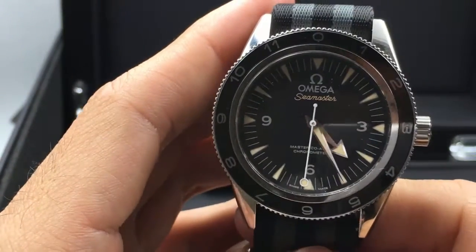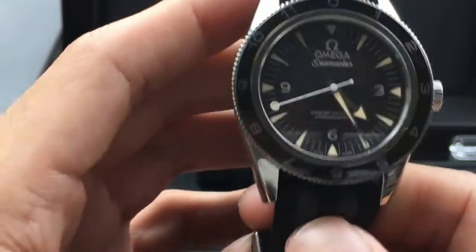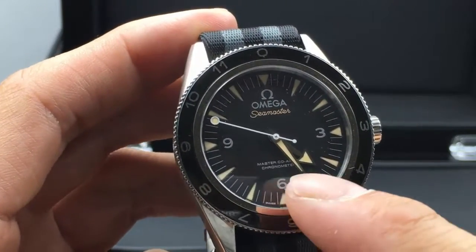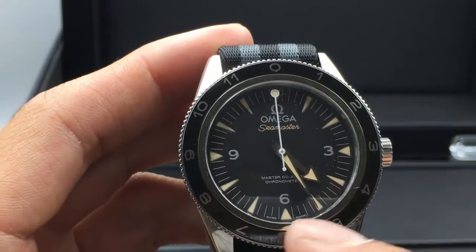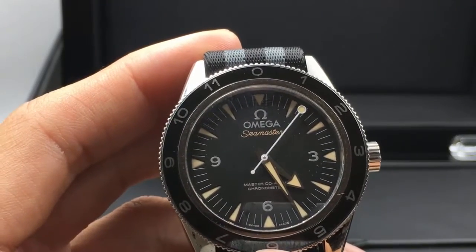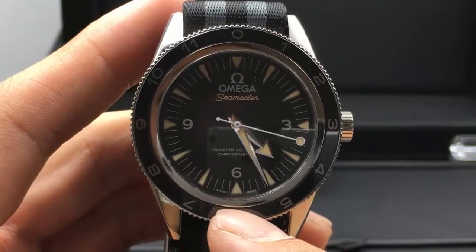Now I'm going to show you a few other cool things about the dial itself. Why would I want this watch? One, just for the coolness of — this is the exact model that James Bond wore in the movie. One of the things I'm going to point out here is the cool second hand: this is what's called a lollipop second hand, the thing that's moving right here that looks kind of like a lollipop. You'll also notice that the hour markers have this sort of weathered patina to make it look vintage, but this is a brand new 2016 watch.